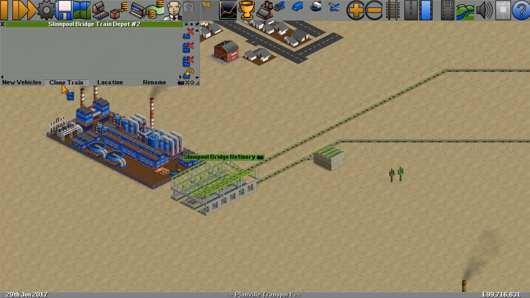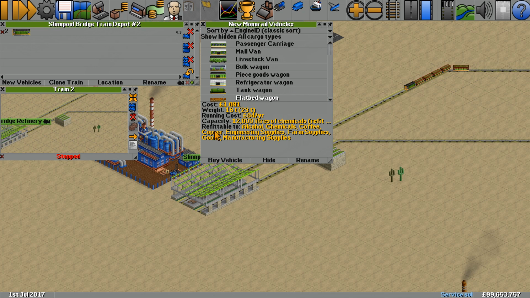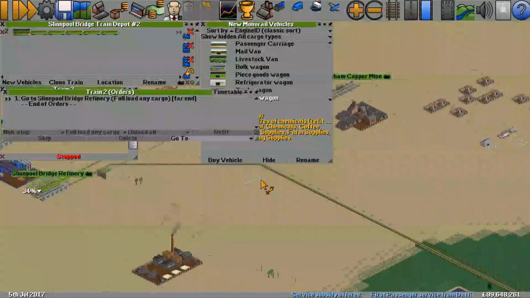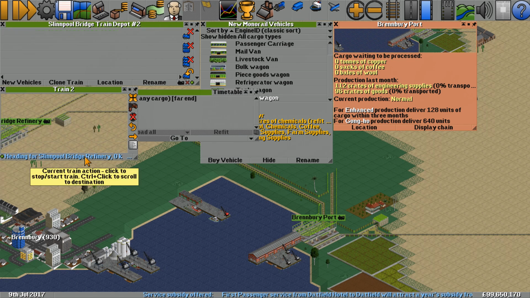We want to get a copper train. So we're going to get a new vehicle, and we're going to find what transports copper, and a flatbed wagon is exactly what we need. So we're going to tell it to go here and then go to this port down here, and you can see that the port accepts copper, coffee and wool. So let's get that train on its way.